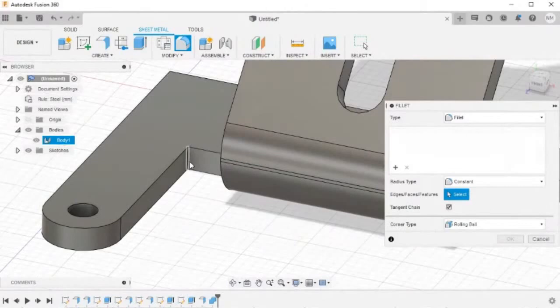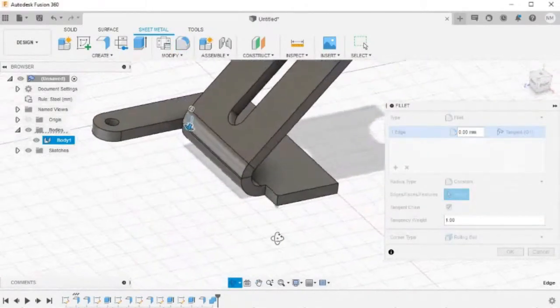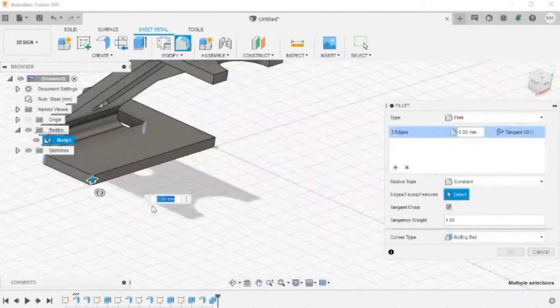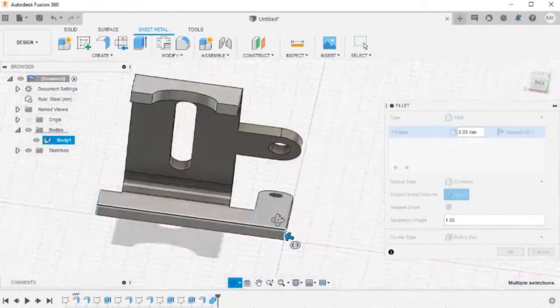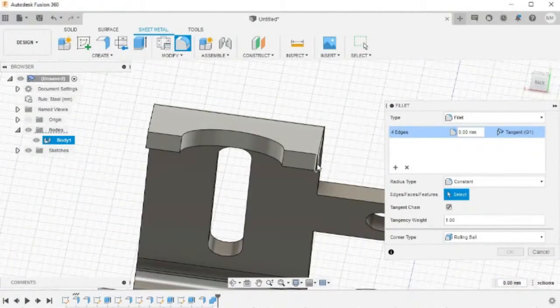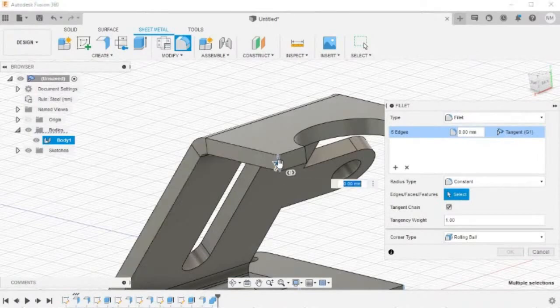Selecting the edges, selecting this, this, this, this, this, and this.